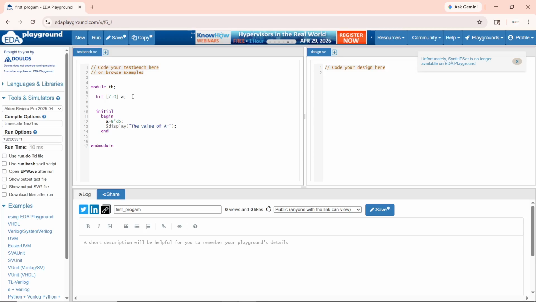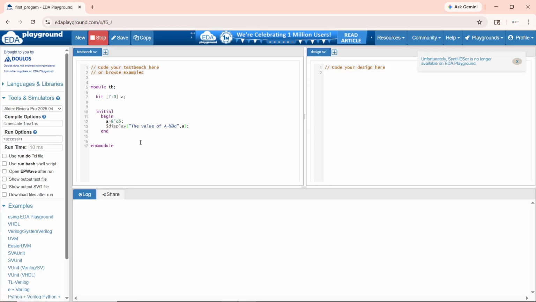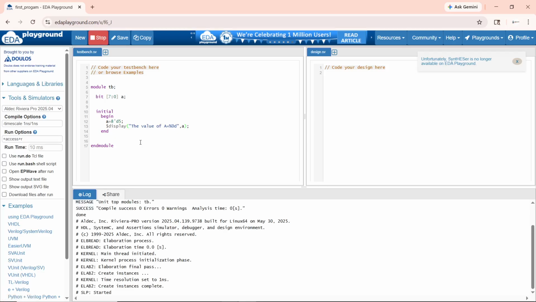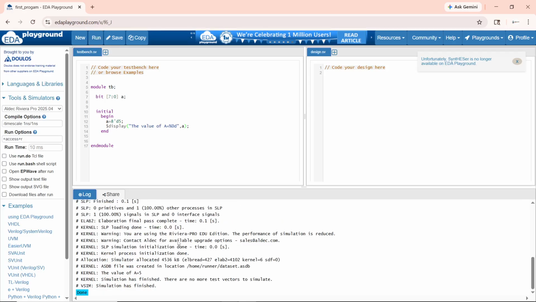Now we will give the format specifier. It specifies in which format you want to print the data. We have many options, and one option among them is decimal. All set, all done. Now let us run this. Before running, we can save this. Now let me run this. You can see the value of a is 5.